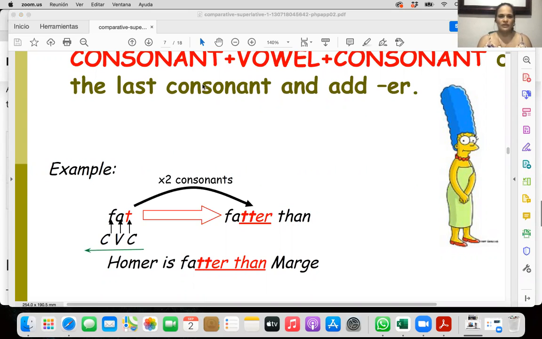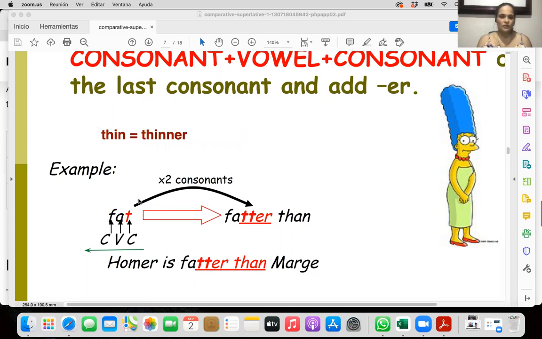I gave you the example of the word thinner. The word thin has a consonant, vowel, consonant. It even has another consonant, but it's not important. It's irrelevant. We have consonant, vowel I, and then the other consonant N. And so what we do here is we change thin to thinner. Remember, I talked to you about thinner.